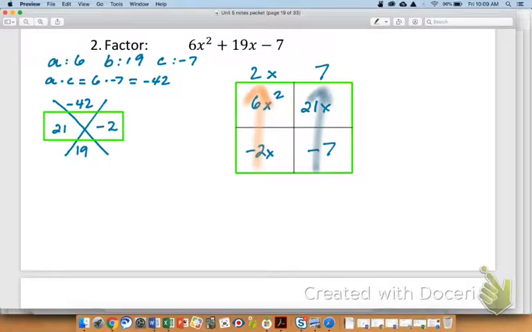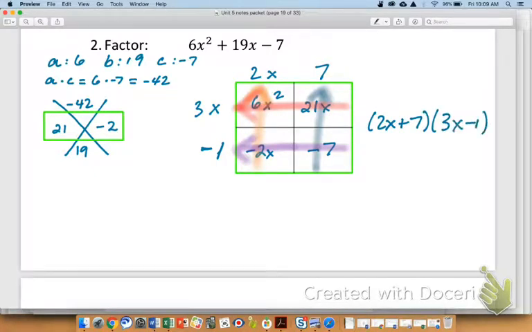Okay, now I'm going to factor along this purple arrow. There does not appear to be a common factor, so the common factor is 1. And since I finished on a negative box, I'm factoring out a negative as well. Lastly, on the red arrow, I've got a common factor of x, but then between the 6 and the 21, there's actually also a common factor of 3. So my final factoring here would be 2x plus 7 times 3x minus 1.